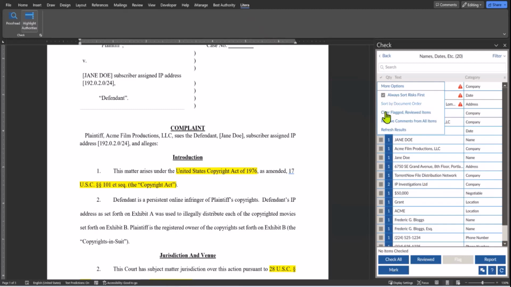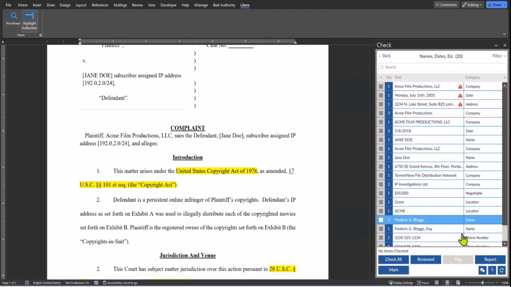So best practice when you're done is to come here and clear these flagged and reviewed items. We also have the ability to insert comments into the document, which I'll show an example of as well. And just like the flags, it's a good idea to remove them when you're done with your proofread.